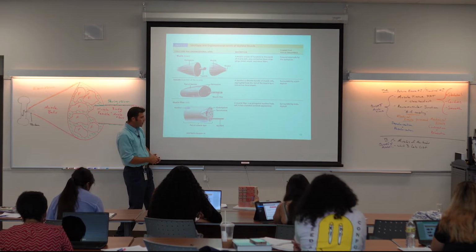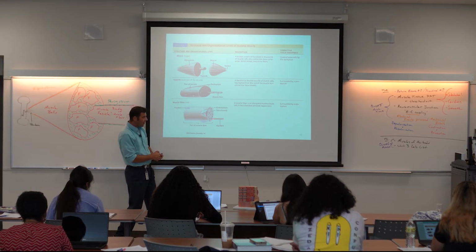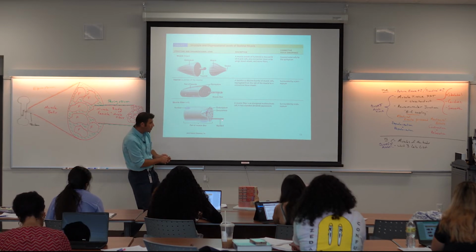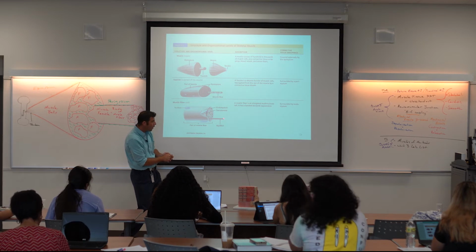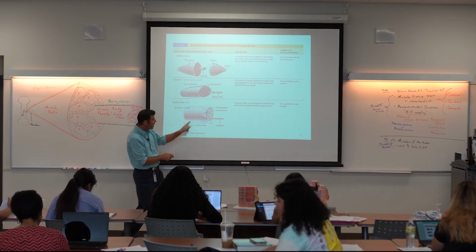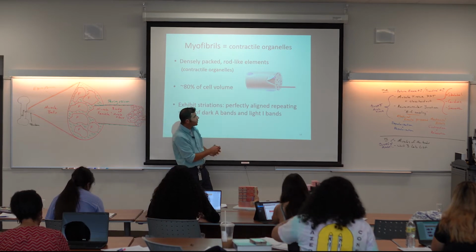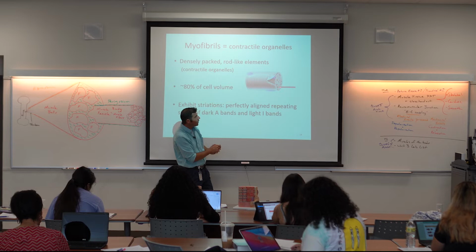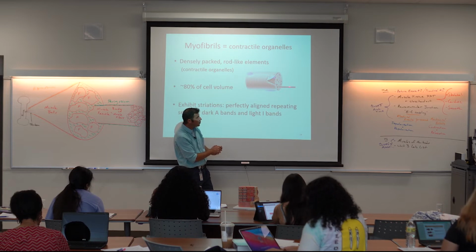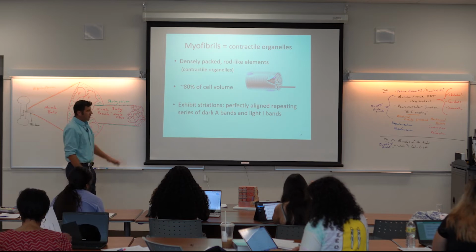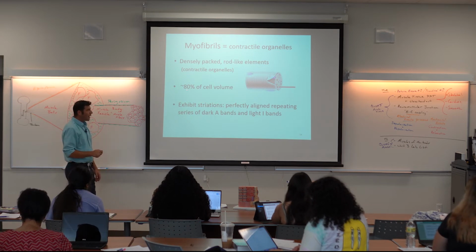The most notable organelle is this contractile organelle, that myofibril. And I was mentioning how this thing is like a chain that's broken up into individual links. And I don't know if you can start to see those individual links on this chain that we call a myofibril yet. But if I can zoom into this one picture, here we are. We're zooming in a little bit further. We can see that contractile organelle, this myofibril, and you can almost see how it's broken up into those individual links. We said this is the dominant organelle of muscle cells. It takes up over 80% of the volume of cells.